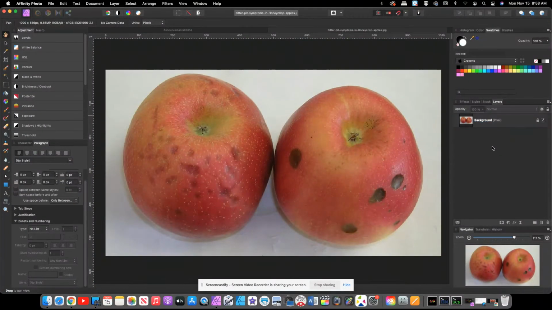This next step is very easy. What we do is we just click on this layer and we hit Command J. Command J is going to duplicate this layer. We always like to duplicate the layers when we're doing destructive editing, which in this case we are doing. So we want to make sure that we keep an original version of the file, so this way if we mess up, we can always rescue it.